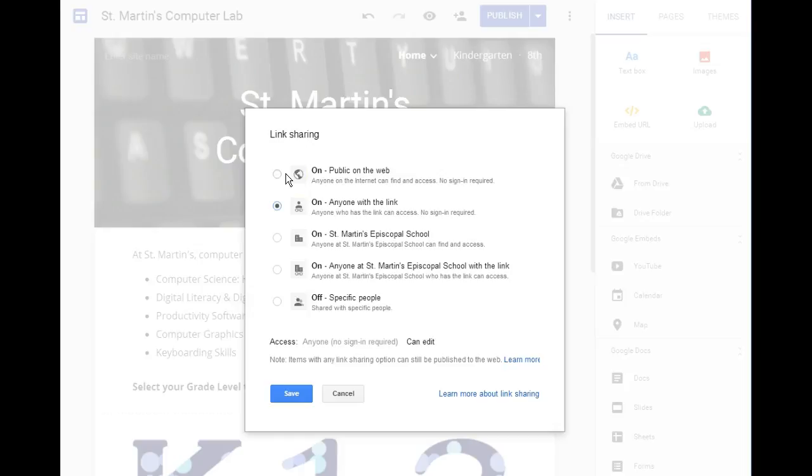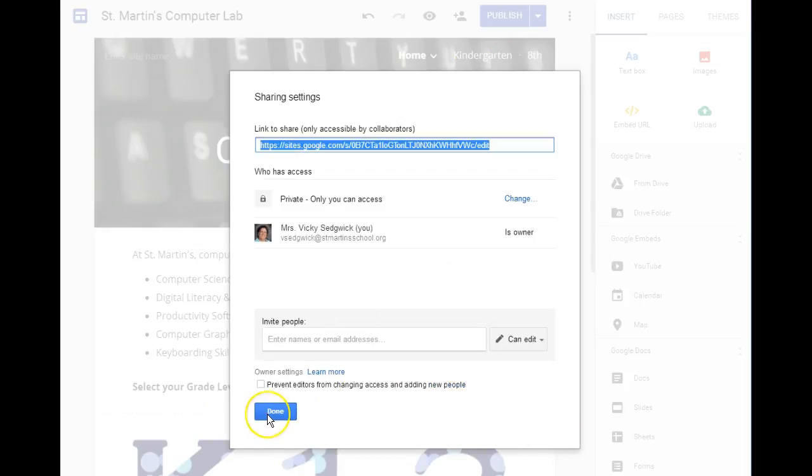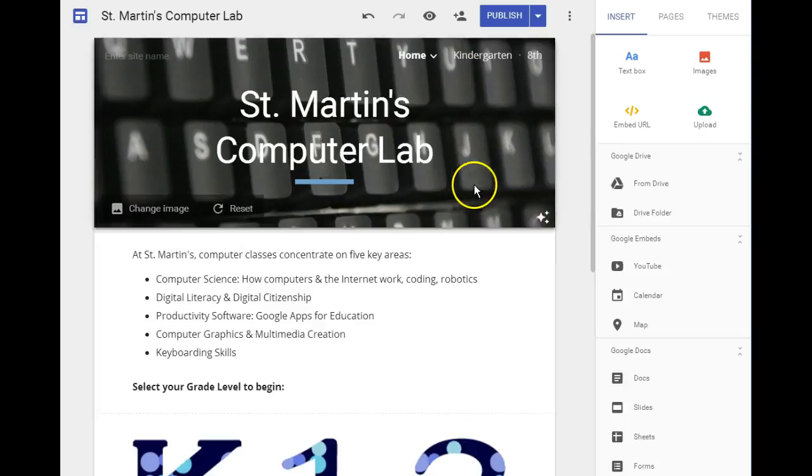I've tried to share it with myself explicitly, and it doesn't let me access it. So I think that's because we're in this beta period, at least I'm hoping. I need to be able to share it explicitly, not only for editing, but just for viewing.